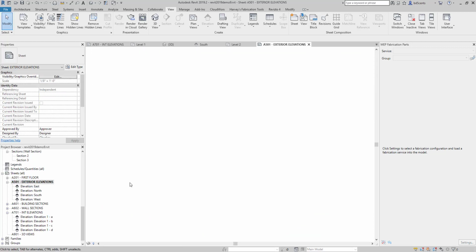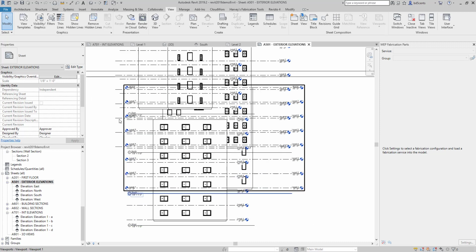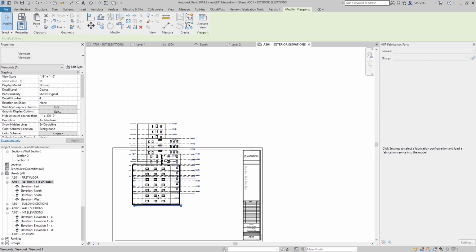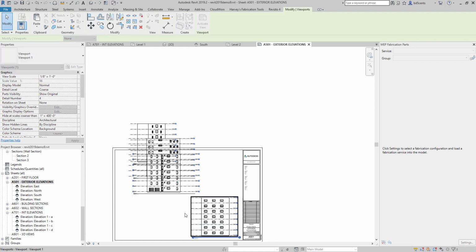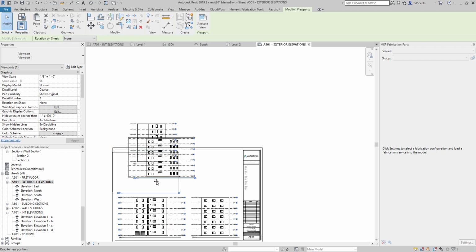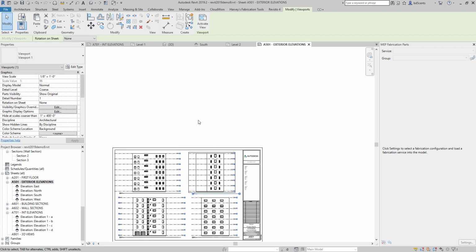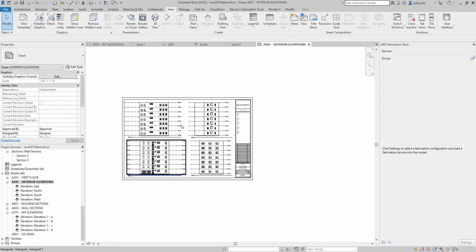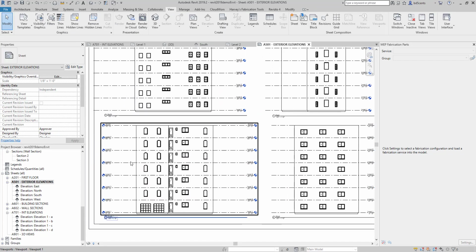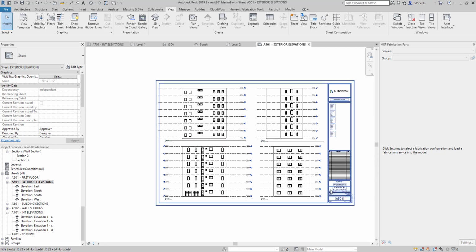So A501, the exterior elevation sheets look really funky right now. So what happens is, because Revit's a database and because these were placed where they're placed, they're actually overriding those views. What that has to do with is the crop range of the view, as well as what you've drawn. So what I would do is try to tidy up your views like we did on the interior elevations, get them in a good spot. We have north, south, east, west. That's pretty nice. That's generally a pretty good layout.